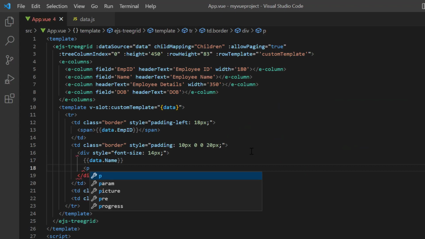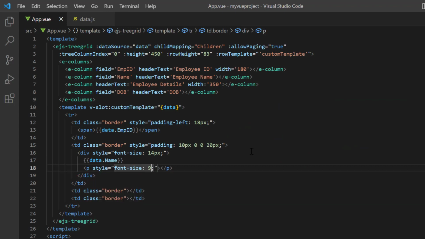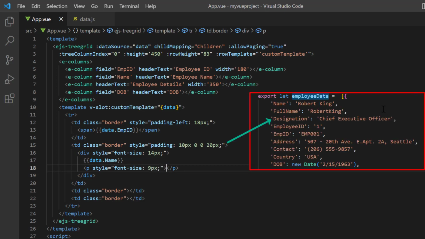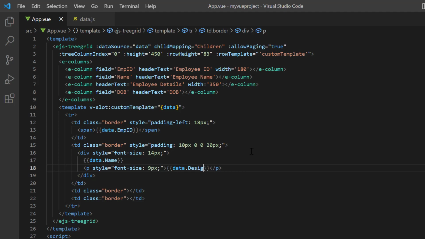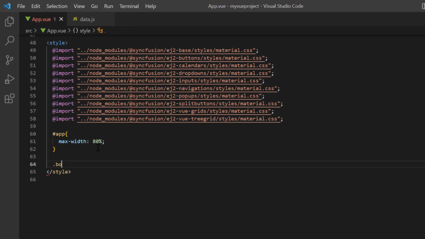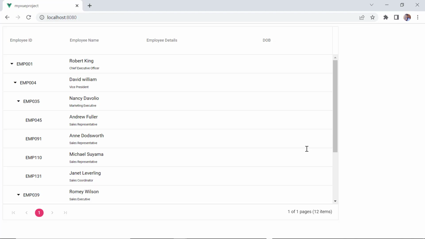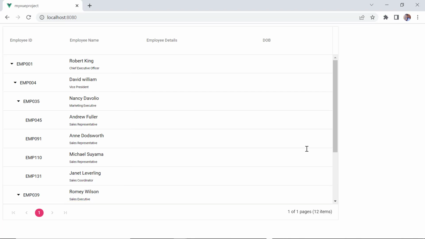Next, I add a paragraph tag with the inline style, font size set to 9 pixels, and use the data scope to display the designation field from the data source. Then in the style element, I define the border class with styles like line width, line style, and color. Check the TreeGrid's first 2 columns, employee ID and name, are rendered based on the template design.